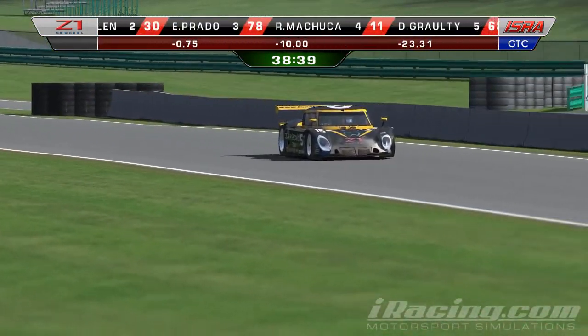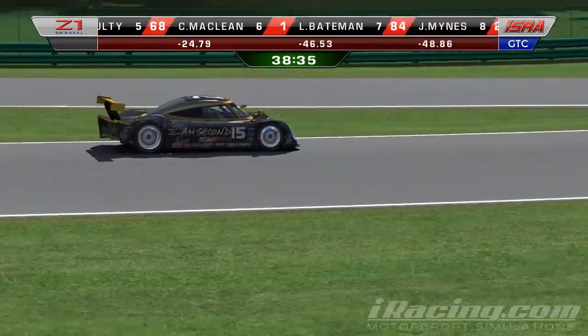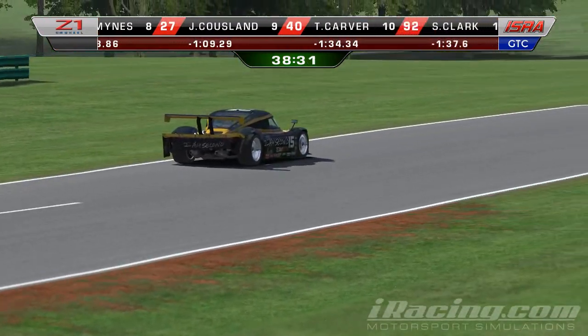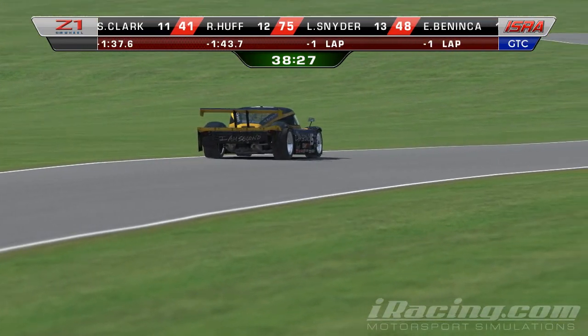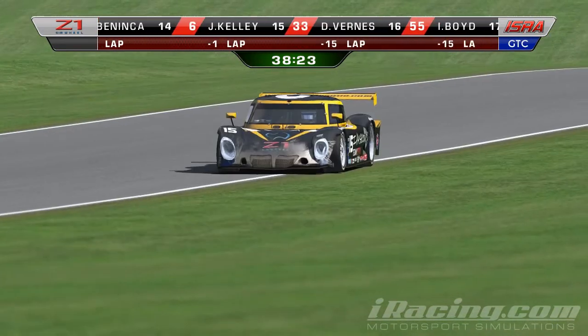Oh! Wow. That was not at all expected. Yeah, that is something we haven't seen a whole lot of this season. That is a blown engine there for Chuck Chambliss, and that will be his race. He will be forced to retire, and I'm not exactly sure how he managed to do that, but unfortunate for Chuck Chambliss, he's had a tough race today.